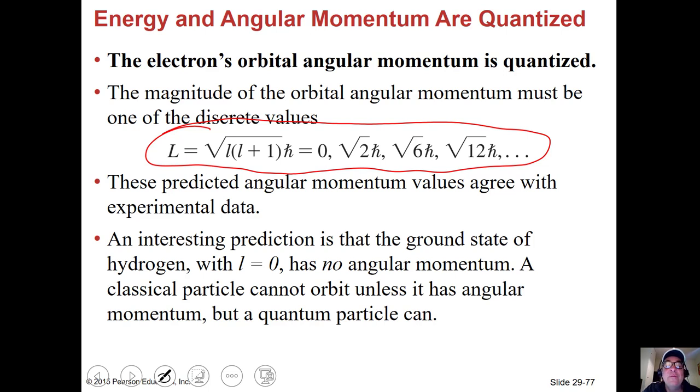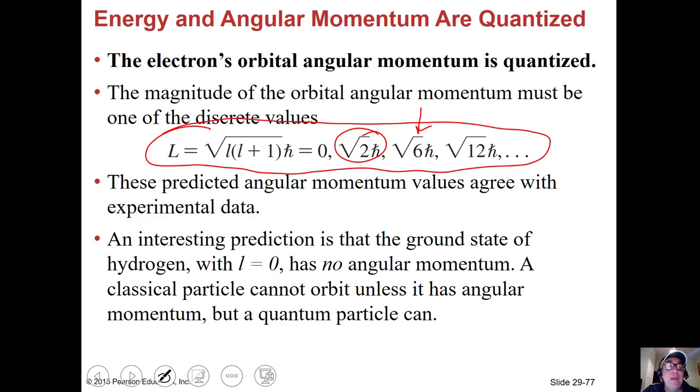On the other hand, when L is equal to 1, so put in little l equal to 1. 1 plus 1 is 2 times 1, that's still 2. You get the square root of 2. When L is equal to 2, that's where this one's going to come. Little l is equal to 2, put a 2 in there. 2 plus 1 is 3 times 2, you get 6. Don't forget the radicals there, etc. So these different values, those are the only values of angular momentum you can have, and they're based on plugging in 0, 1, 2, 3 for little l to get the total angular momentum.